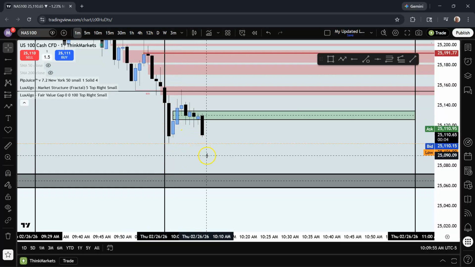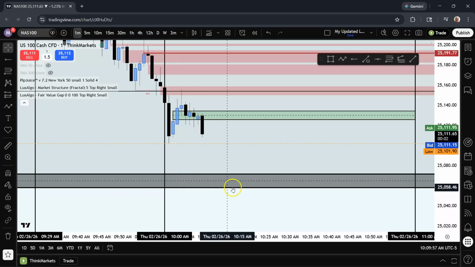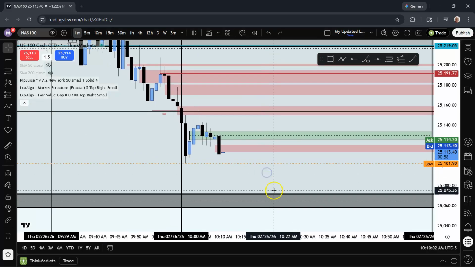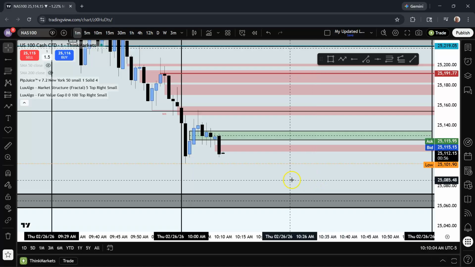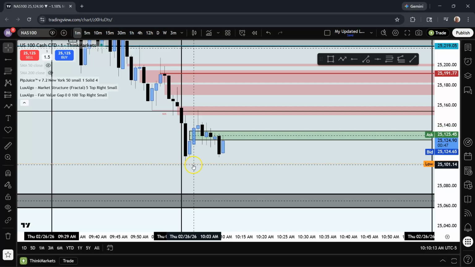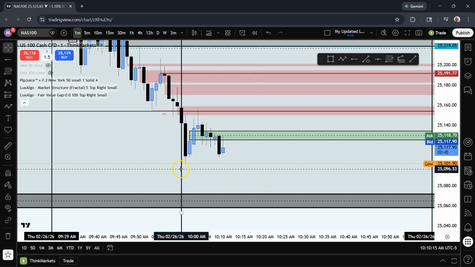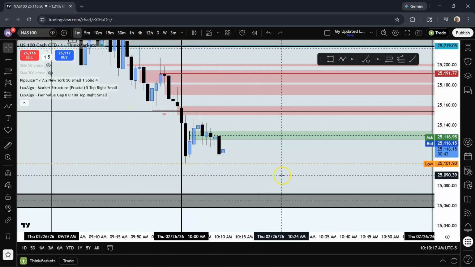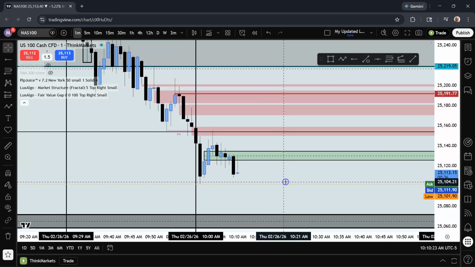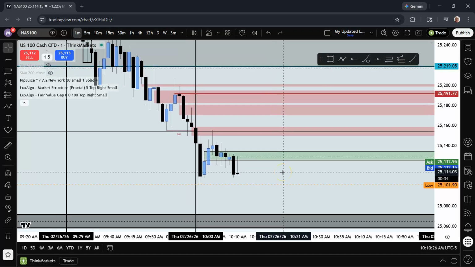Once the structure of this market on a lower time frame aligns with the higher time frames, that's when you know you're in a winning trade. So you don't want to trade against the higher time frames. If the higher time frames after your analysis say bullish, and then the lower time frames say bearish, you wait for the lower time frames to change their structure to mirror the higher time frames. And when that happens, you have a good opportunity of winning the trade based on your trading plan.